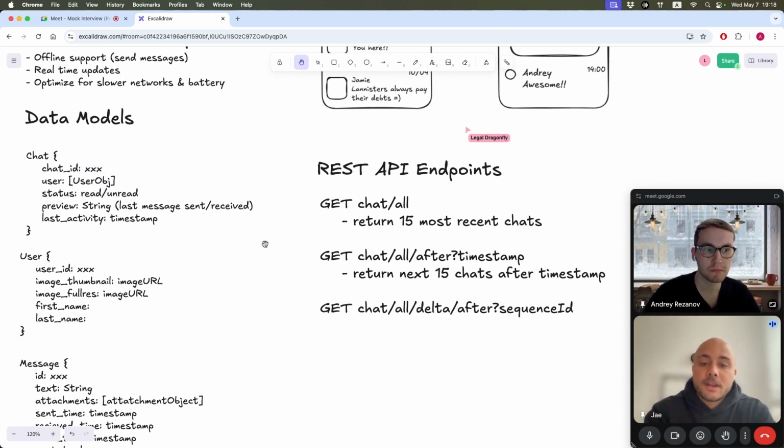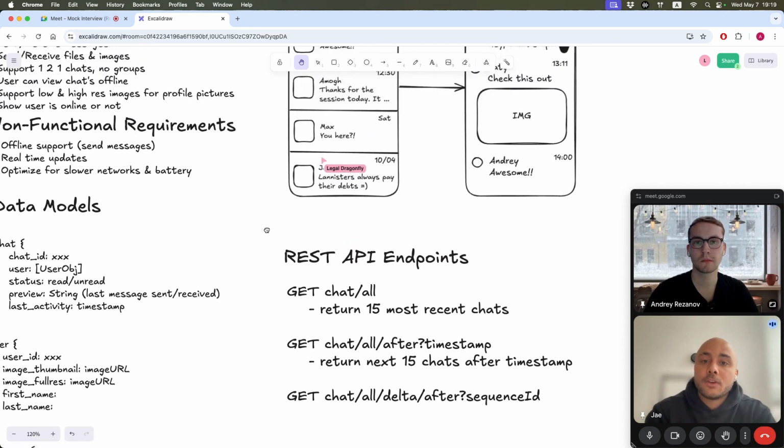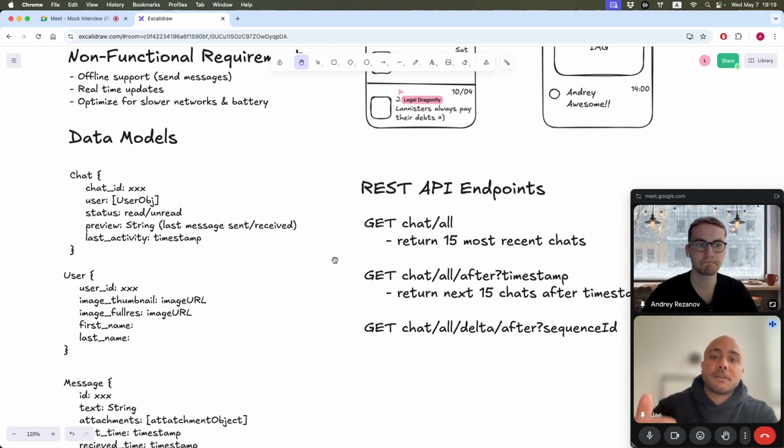And then we don't need a delta for the pagination, obviously, because we've already loaded the first set of data. So the goal will be that after I load these 4 items, let's say I go offline for an hour and then Max texts me afterwards. If Max is the only person that texted me, I would just get a result from this delta endpoint of the newest message, the preview, and the timestamp. Then my feed could dynamically update according to the new timestamp and that new preview, versus having to reload everything and refresh all of the view models for each individual chat.